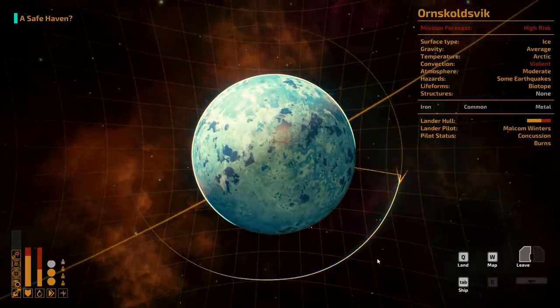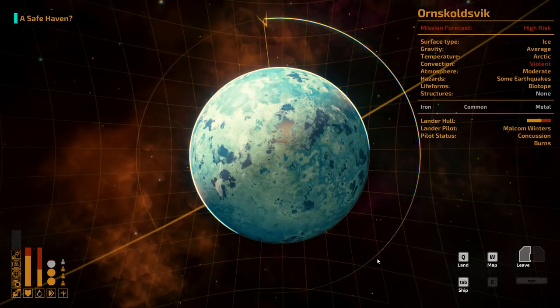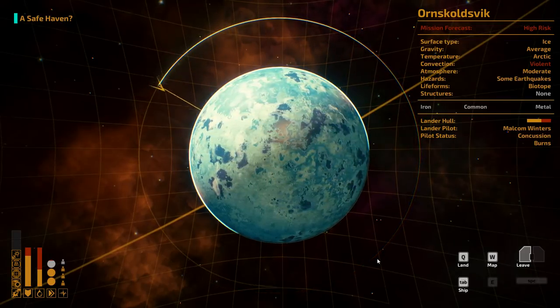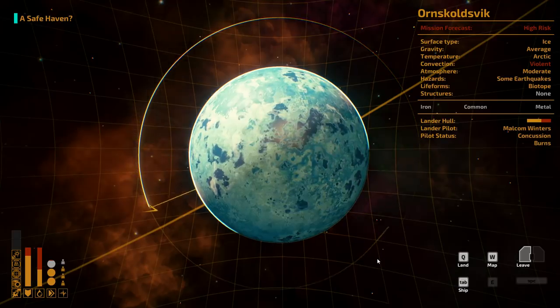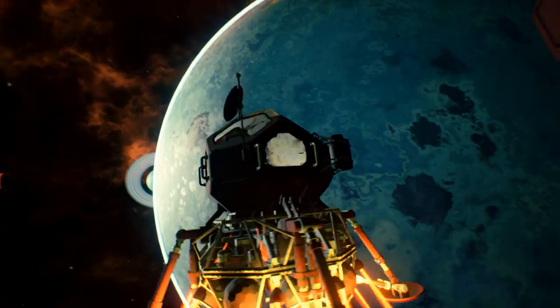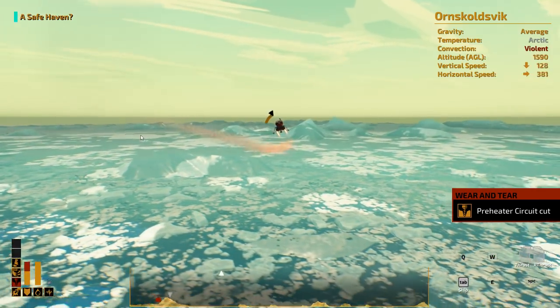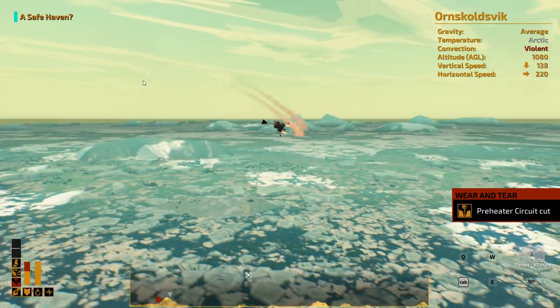Please tell me there's good stuff here. Iron. Oh, man. Whatever, we do need some stuff. We do need it. My cat just walked in the room. Let's land it. We have to repair our hull somehow. Great, wear and tear. Preheater circuit out. Oh man, it's way over to the left too. Why does it have to be on the left?